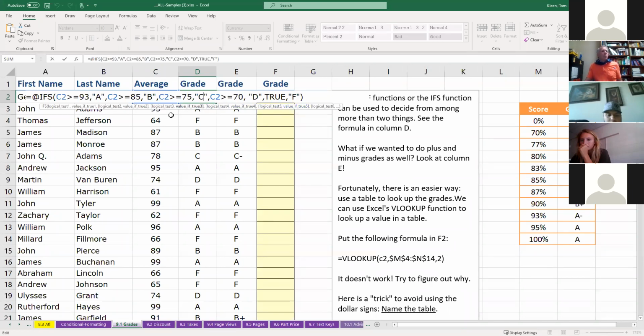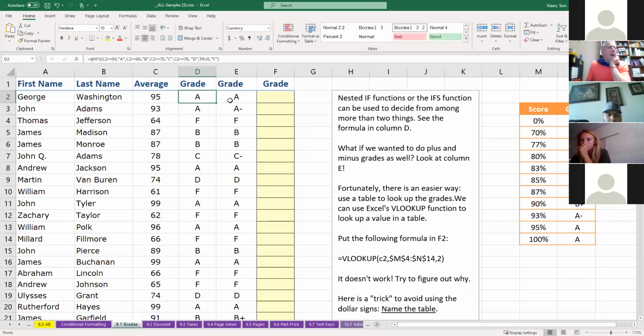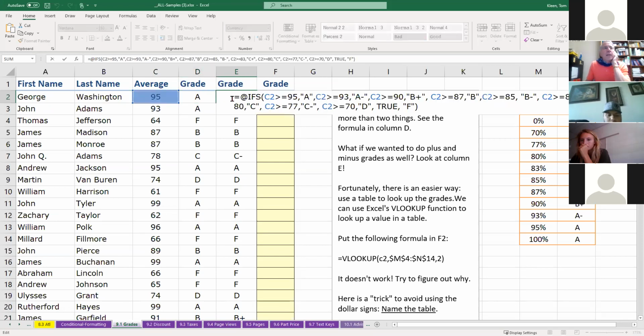So we can do it with one if statement. It's a little bit long, but it's doable. It's not that hard to do. Now let's go over to column E. And over in column E, I'm going to double click on that again. That's a big if statement. So we're doing pluses and minuses. So we have to check a lot more different numbers to get the pluses and minuses in there. And again, it's relatively straightforward. You start at one end of the number line and you check to see if it's greater than or equal to 95, and then it's an A. Otherwise, you check for 93, and if that's true, it's an A minus, and you just keep working your way on down through all these options.